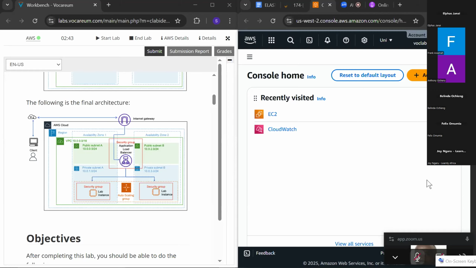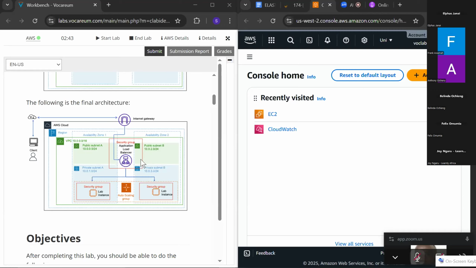One thing that I wanted to point out, I hope you are able to see the application load balancer, which has been covered in class. The users that are trying to access your instances, the instances are in a private subnet, and anything in a private subnet cannot be accessed directly from the internet. So the traffic is routed first through the load balancer, and the load balancer will determine, based on the rules or policies that you have defined, where to route traffic. Is it private subnet A or private subnet B?